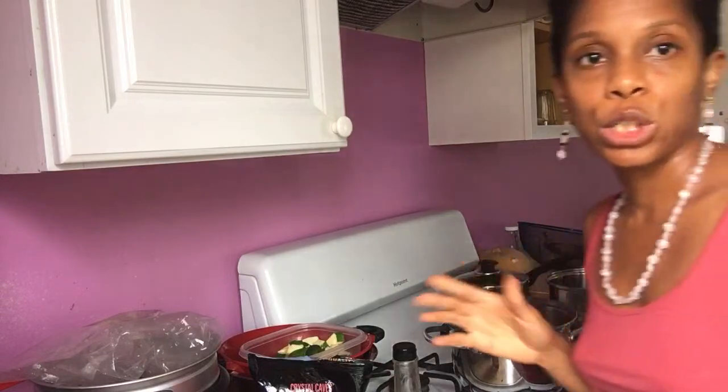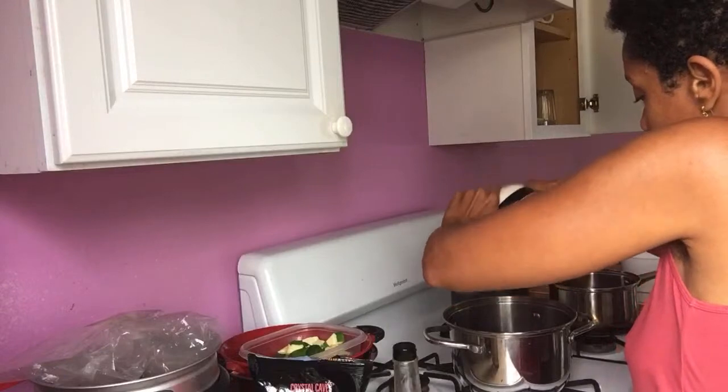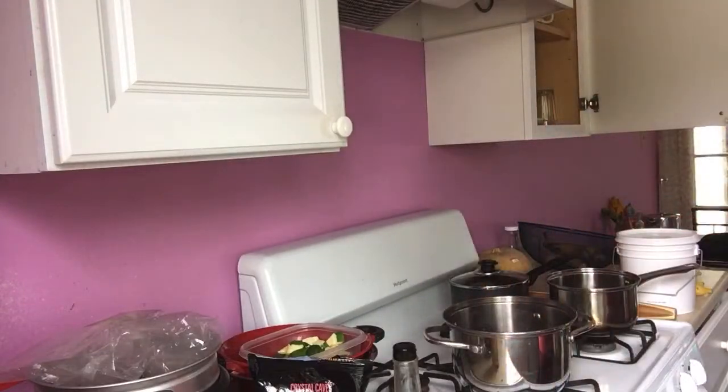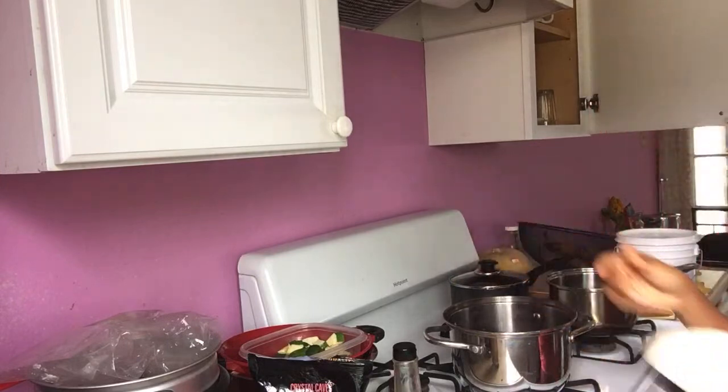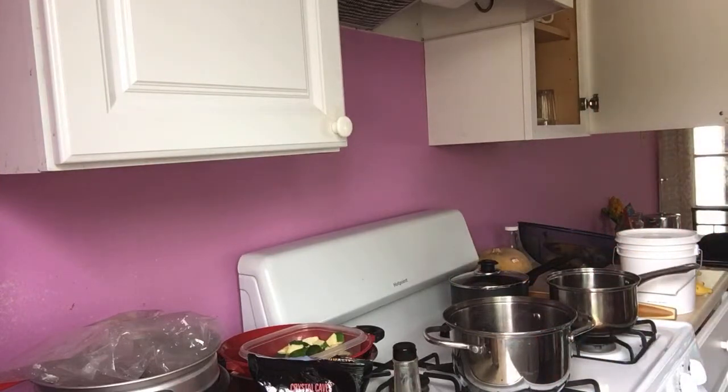We have a water filter, so I have to go back and forth. It's gonna take me a little bit. And hopefully, when I add the potatoes and lentils, it won't soak up the water so much. I guess I just have to watch it and be mindful of how high the heat is.